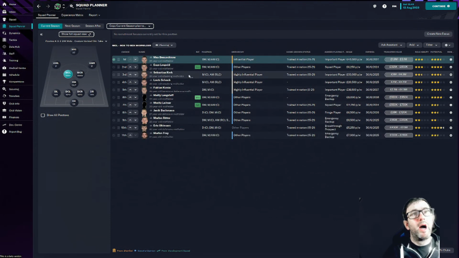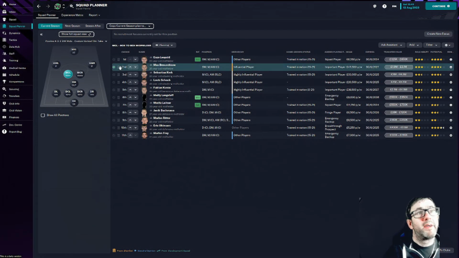We'll move on to central midfield. And as you can see, Besuschkow is also the best player in the box-to-box midfield role, with Enzo Leopold as good and with a better potential. So I'm actually going to swap them around. So Enzo Leopold, and he's likely to be backed up by Sebastian Kirk, Louis Schaub and Fabian Kunze, although we've already established that he's more of a defensive midfielder.